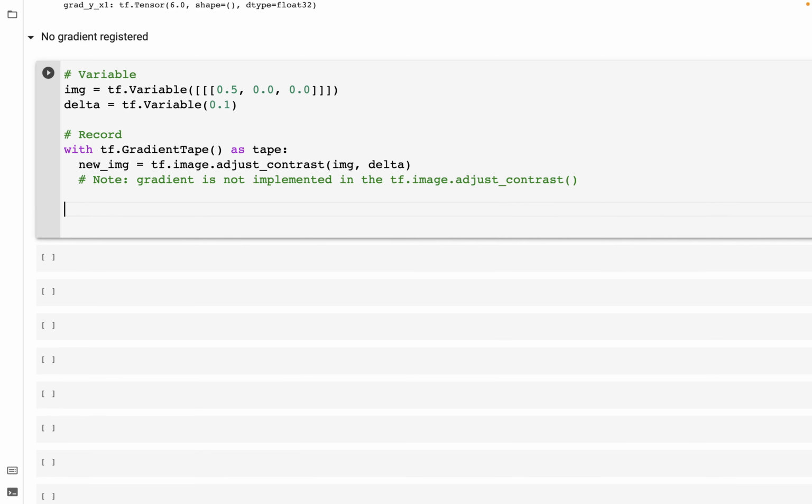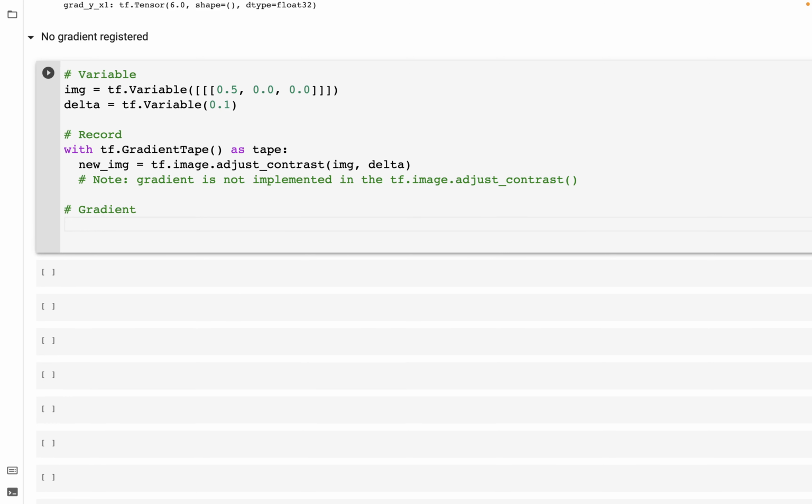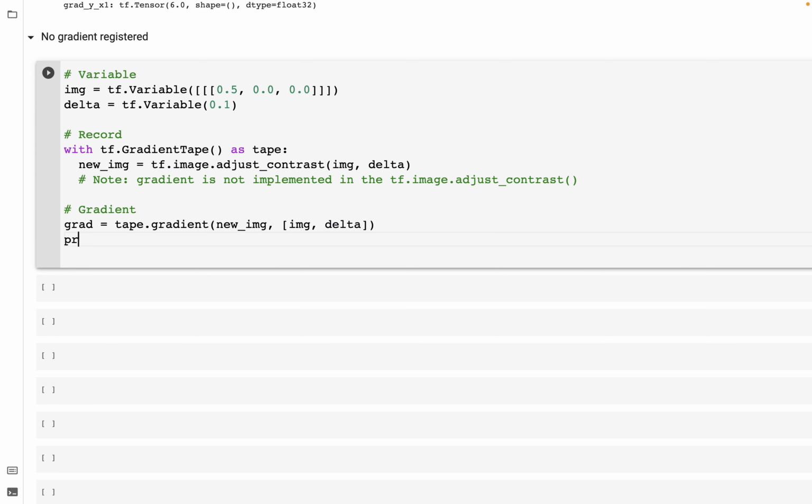And so now when we calculate the gradient, we have gradient is equal to tape.gradient, and we have new image, which is the contrast adjusted image, and then here within a list we specify image and delta, and then we print the value for gradient.